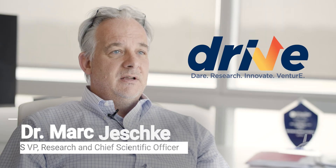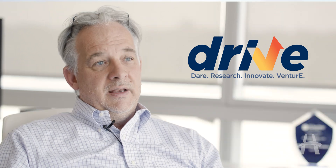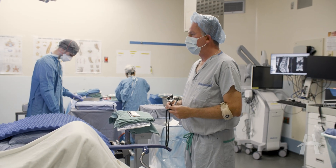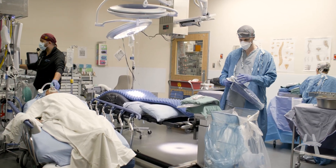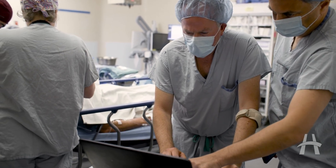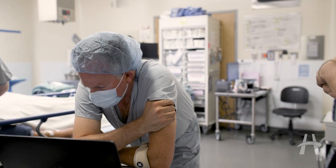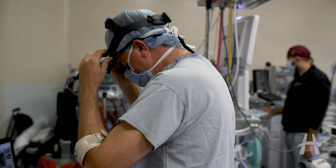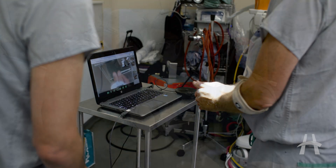DRIVE is a very fascinating initiative that we started. It stands for DARE, Research, Innovate, and Venture, and the goal is to enhance and foster entrepreneurs. The Sparkrend was created to provide funds to our HHS community — we're providing $50,000 for up to two years times two for projects that have the potential to impact patient care and our community. Vivo Surgery was one of the winners. They had a very solid project and a great pitch, and the $50,000 helped them enable certain pathways to elevate their company to a larger scale.